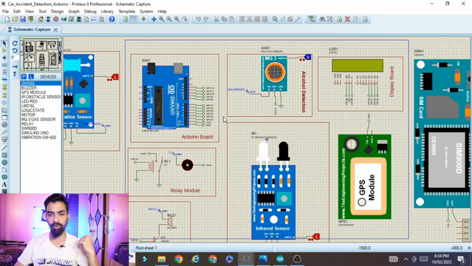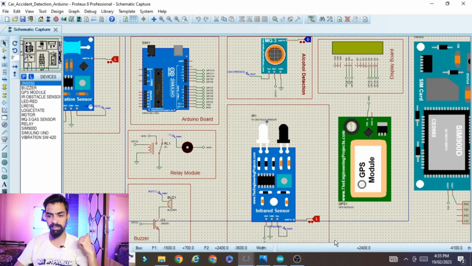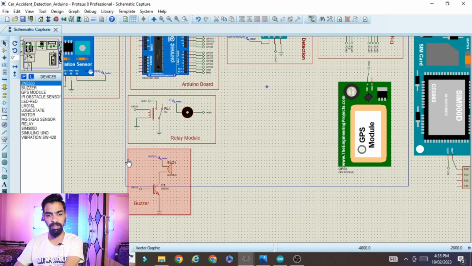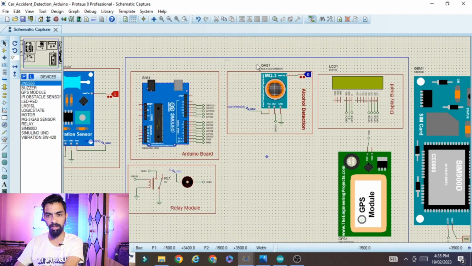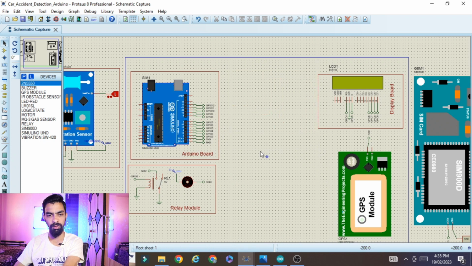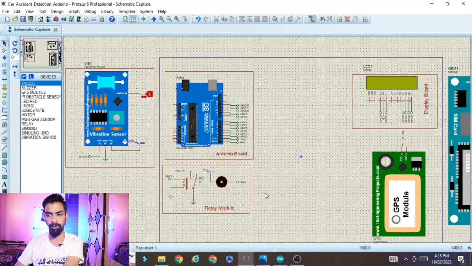Now the point is, we don't require the IR sensor, so I will remove this IR sensor from here in front of you. Then I will remove the buzzer, as I also don't want the buzzer. Then I also don't want the alcohol sensor. Likewise, I have removed the unwanted parts from that video. Now the only point is I have to connect the ultrasonic sensor. How I connected all this part, I thoroughly explained in my previous video. You have to watch that video and try to understand. I will not explain here because it will again take more time. I will only tell you the ultrasonic sensor part because I haven't covered it in that previous video.